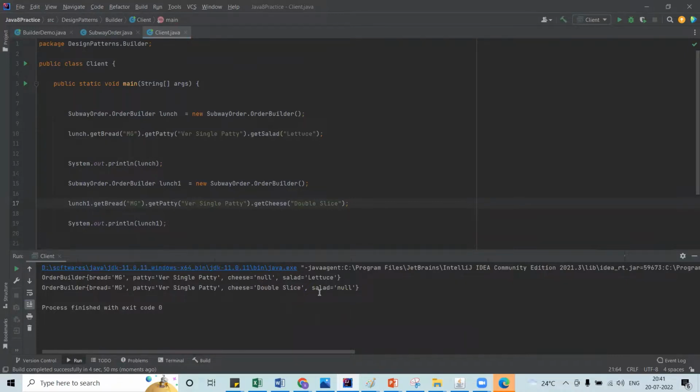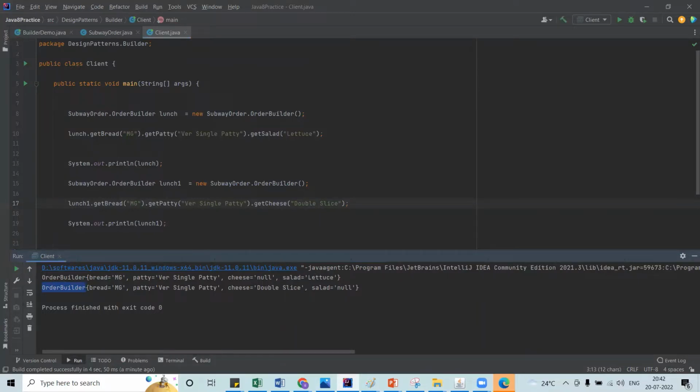In the second object, the salad is not there. So this order contains cheese, patty, and bread, and this order contains bread, patty, and salad. Depending upon the kind of attributes we need, we are able to create that particular object.